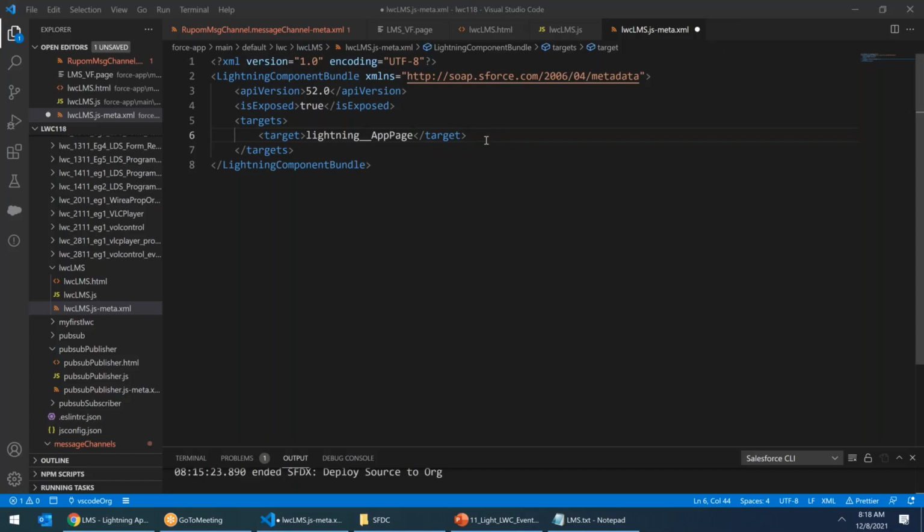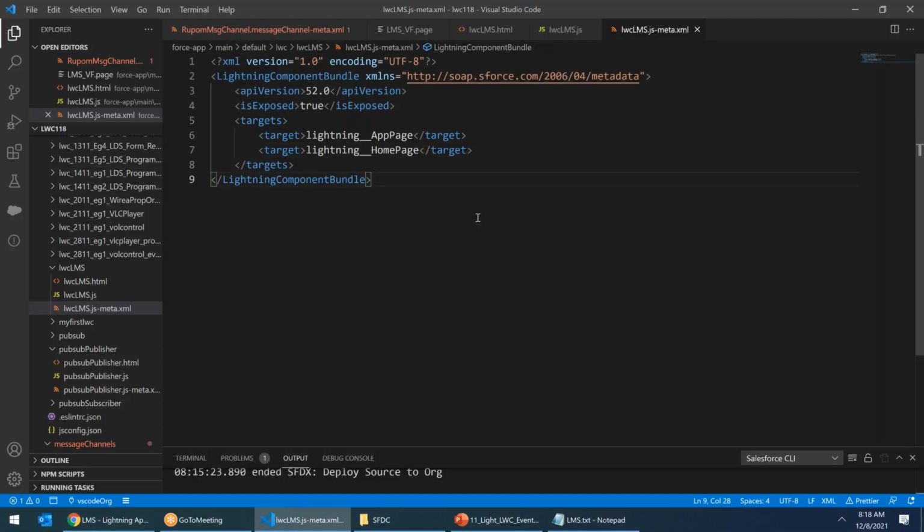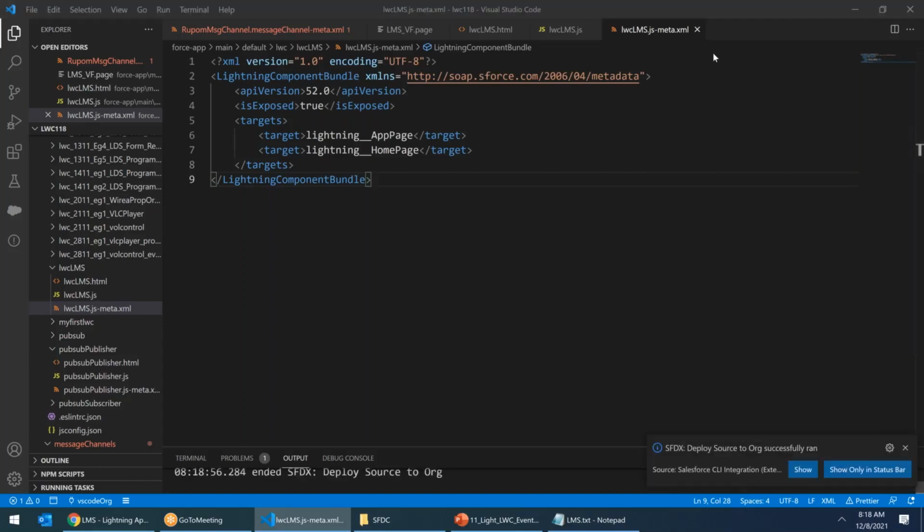Lightning app page, right? Target. Lightning home page. I'm writing one more target. I don't need it. Control S, Control Shift P. Deploy to the source org. Because I didn't give a target, that's the reason it didn't come here.